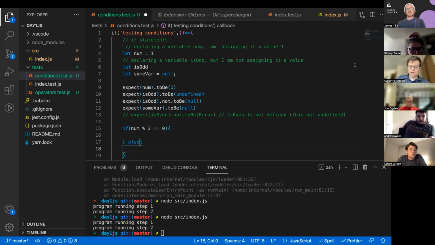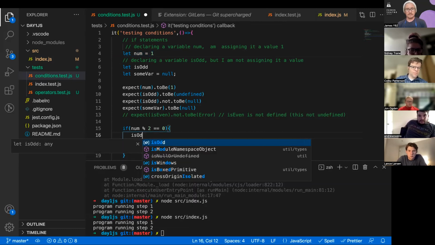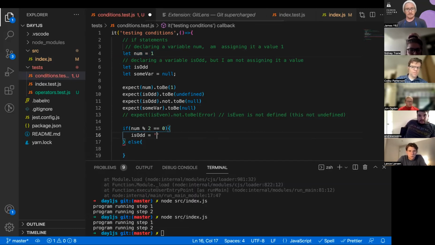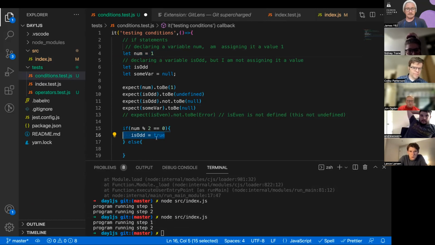So if my num, which I'm declaring right here, is one mod 2, what I'm going to say is odd is going to be set equal to true.